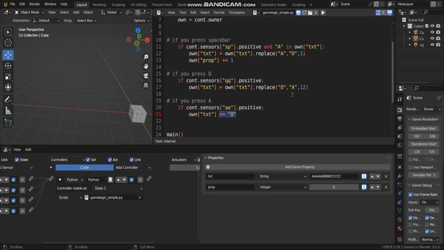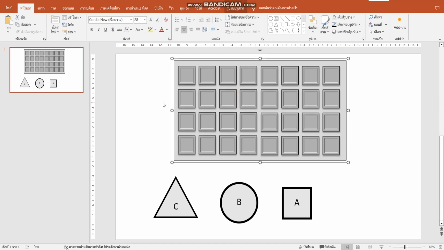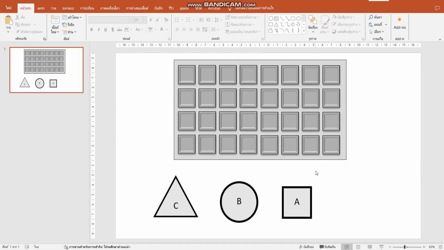The reason I want to use this function and bring it to my game is because I want you to imagine this. A long time ago I made a slot inventory system, and now I want to bring Python string to make something like this.